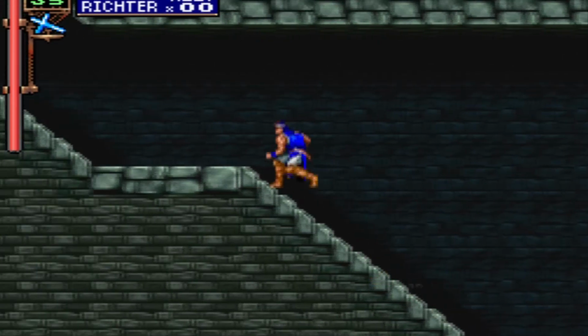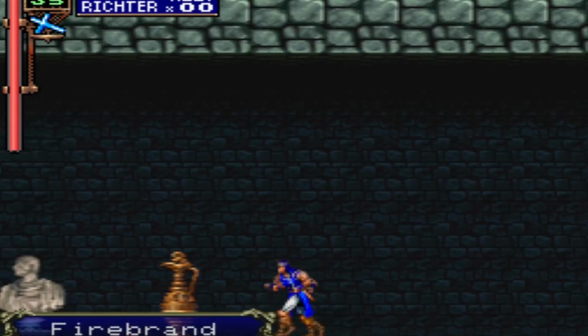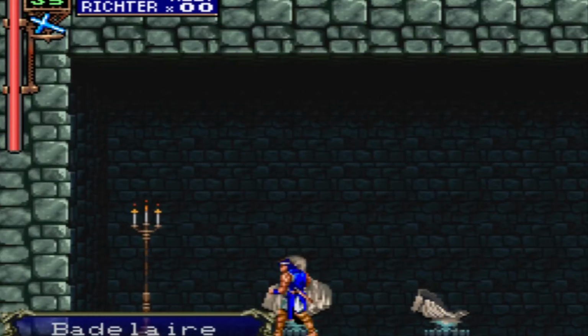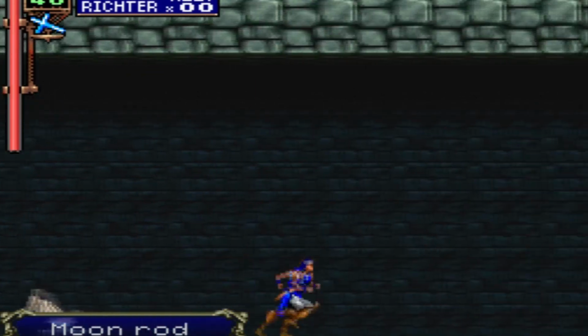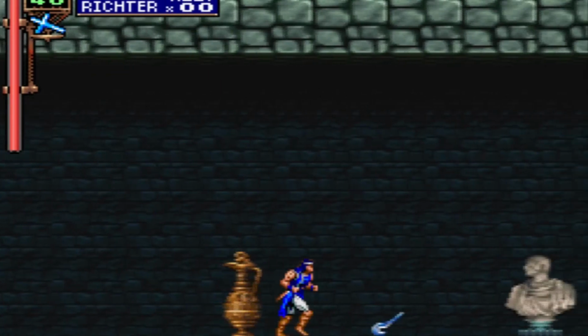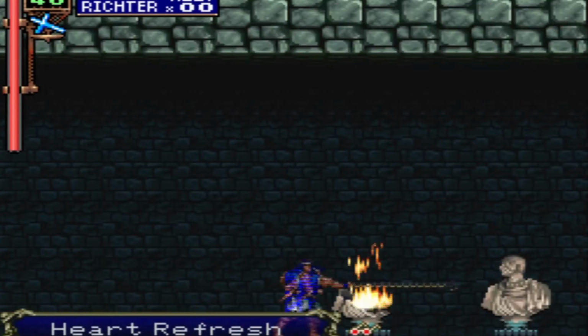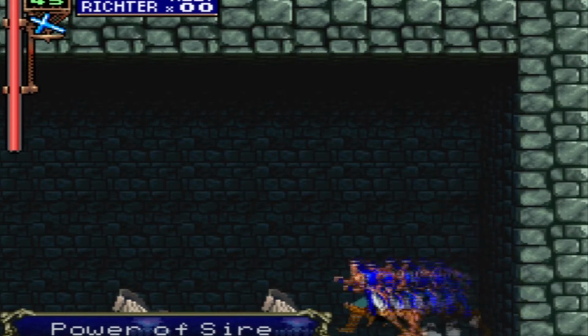Here's what I don't understand, though. Well, this feels weird not being able to listen to the sound effects in real time. Here's what's weird. There are all these weapons here. Firebrand, the Dark Shield, and all that. The Moon Rod. What are they here for? What is the purpose? Better question, does breaking these weapons out of their container and taking them now affect their placement later in the game?